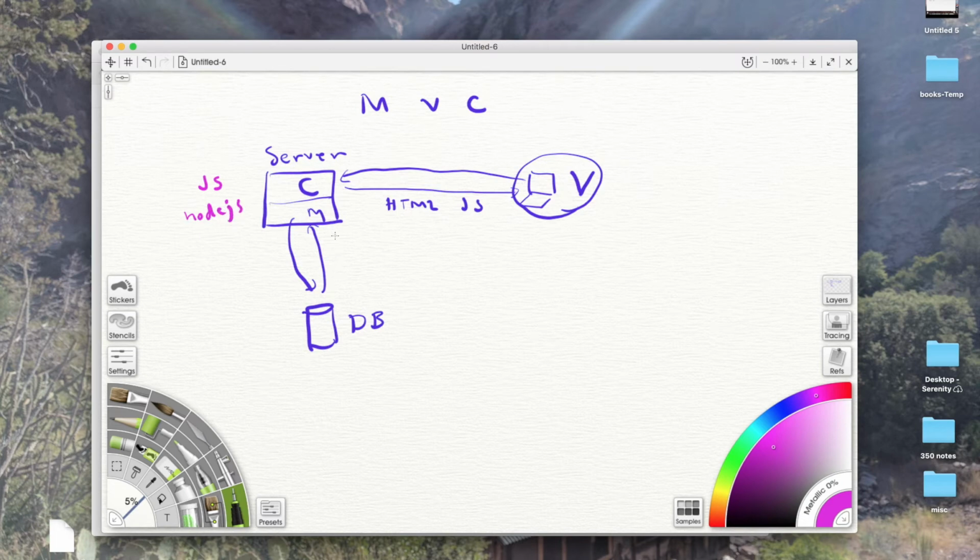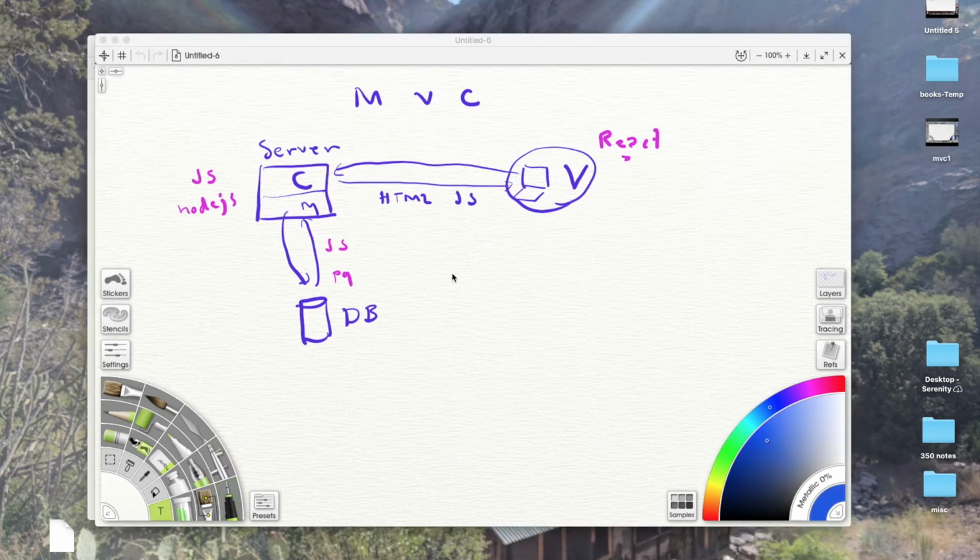This interface here between implementing the model, we're still using JavaScript, and we're using a library called PG because we're using Postgres. This is the little connectory part in JavaScript that'll let us use this database. And on here, we're using something called React. So again, MVC, not this stuff in this pinkish color, but this pinkish stuff is just the tech we're using to implement this idea of how we can design programs. So that's kind of it in a nutshell.